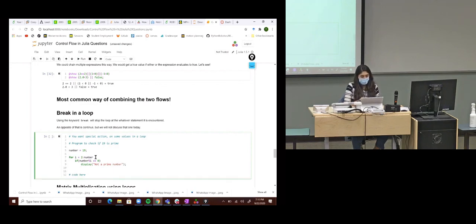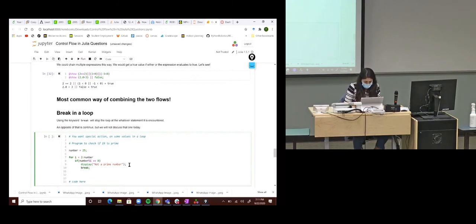And at this point, I don't want to keep going through the loop, looking through the rest of the numbers. Let's say this number was 25. At i equals 2, this will not be true, but at i equals 5, I will find that this is indeed true. It will say that the number is not prime, but once it's set that, it's pointless to go through the rest of the loop. So I will say break.